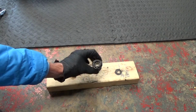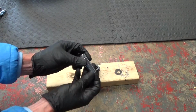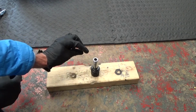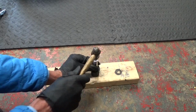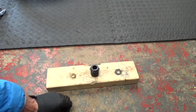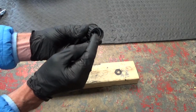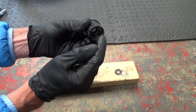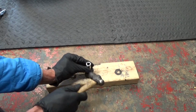To remove that bearing, just place it down on a block of wood, and then get yourself a 13mm socket that fits down in there like that. So it's now sitting on the inner race of that bearing that's in the end. Just hold that there, then you knock it on down. Because this bearing is the same size as the other one, you've got to knock it all the way through. It'll come down halfway, and then it has to come out through where the other one was. So just keep on tapping it down.